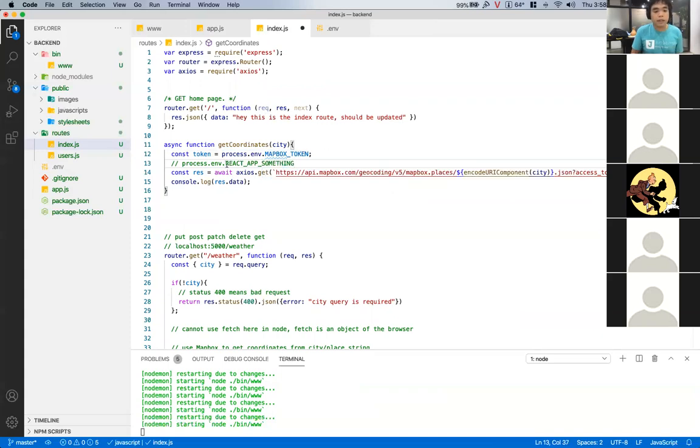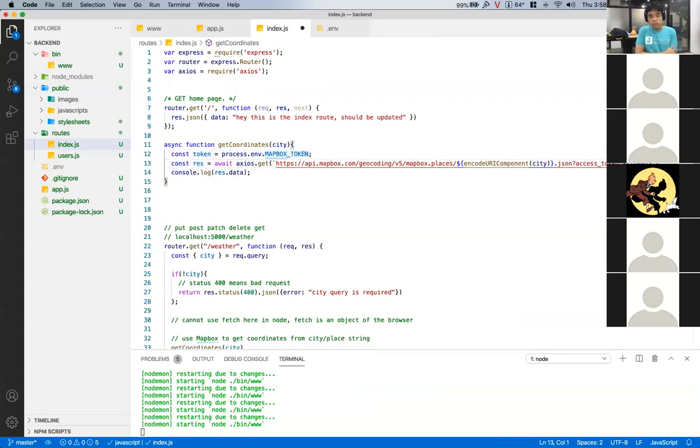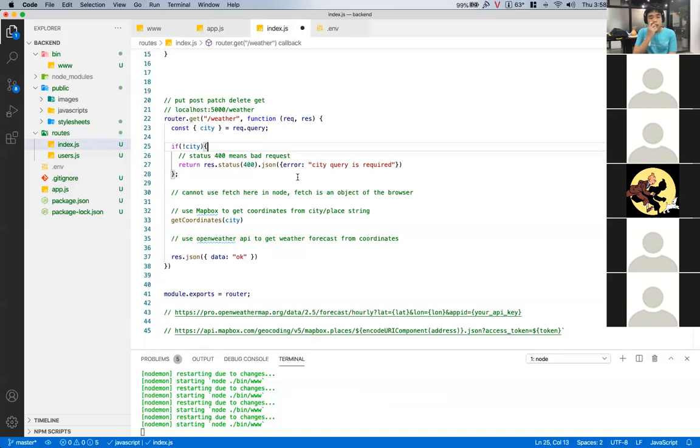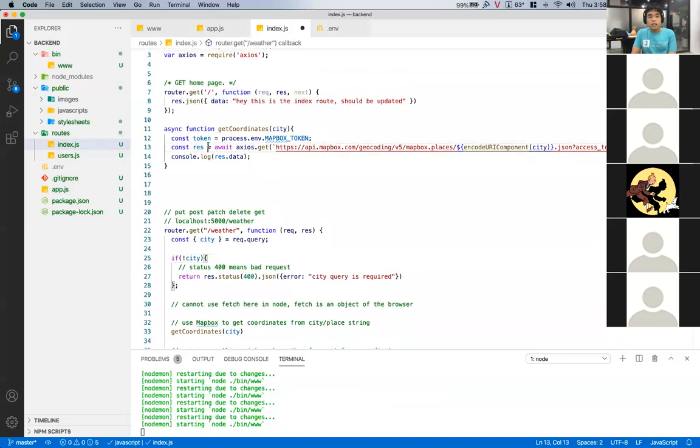But here you don't need REACT_APP. Just the name of the key is fine. That's it. And then this function is going to call this API and return the data.